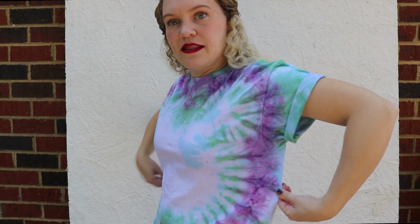And I would also recommend using darker colors and color variations, because on my first one, which is blue, the white kind of blended in, but you can see with the purple color for variation, you can actually see the ears a lot better. But again, this Mickey is actually just a little too big for how small I am and how small the shirt is. So I would definitely recommend making your Mickey a little bit smaller than what I did. But this tutorial would totally work just using a slightly smaller sized Mickey.